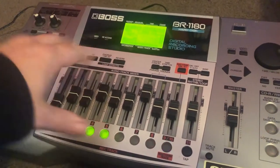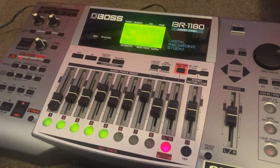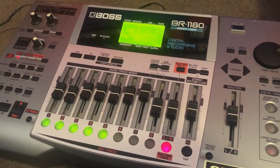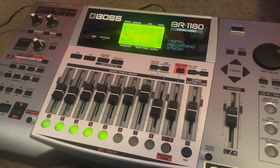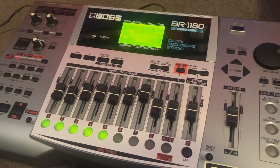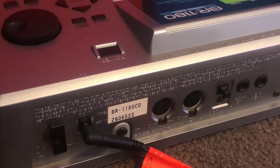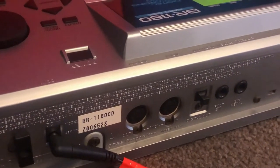It's got a whole guitar and vocals multi-effect system built in. It records 10 tracks at 44.1kHz — that's perfectly acceptable. The only bit where it really falls down is that all data transfer is done on CD. That's right, despite the year of production, there is no USB on this machine.